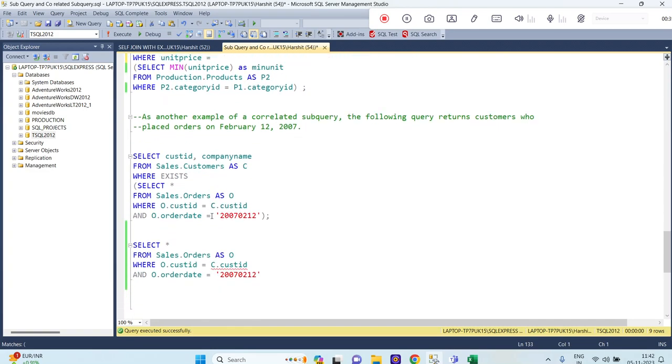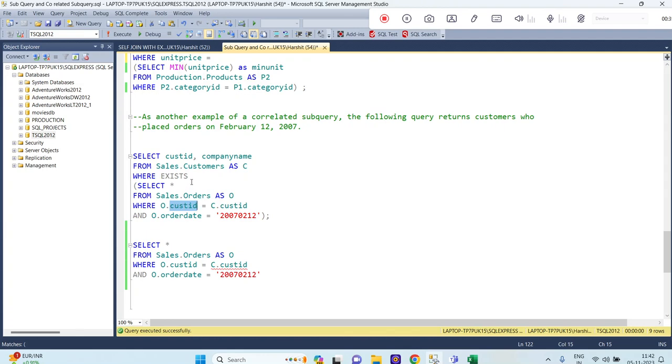Now, over here it is different tables, right? The EXISTS operator we have used, and we have compared the orders table. Previously we compared the customer table, and in the inner query we compared the orders table, and this customer ID column is common in both the tables.